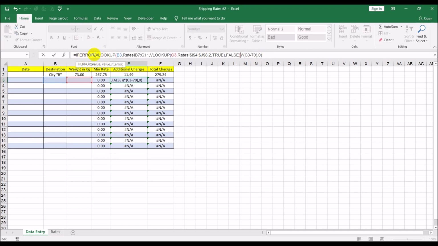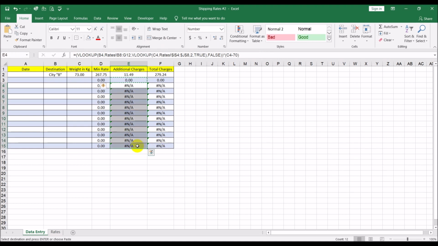Oops, sorry, that needs to be IFERROR, and I open the bracket here and put 0, close bracket. Okay, and I'm going to copy this formula down here. The reason I'm not just double clicking it and filling the formula down is that these alternate rows are color banded, so I don't want to mess up the colors. That's why I'm doing a copy paste as formula.